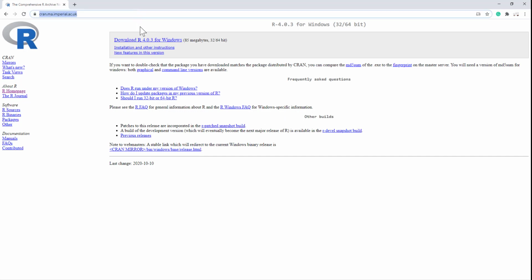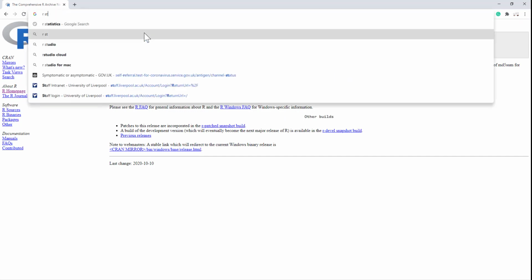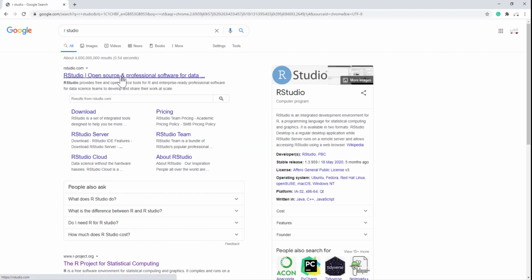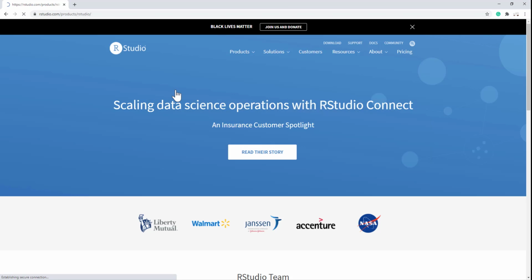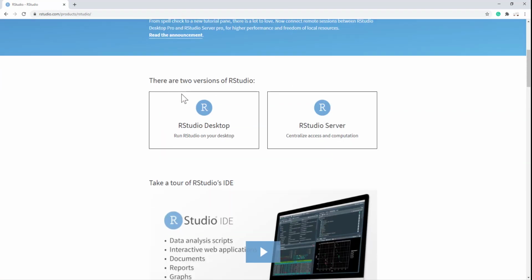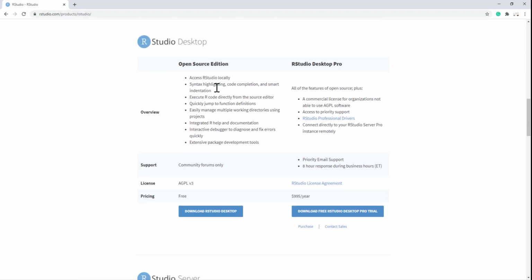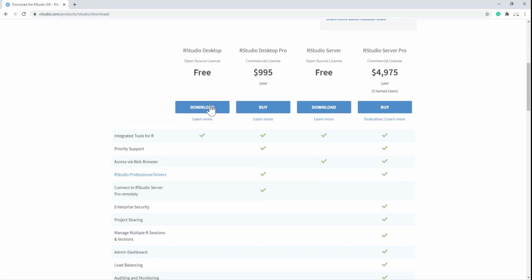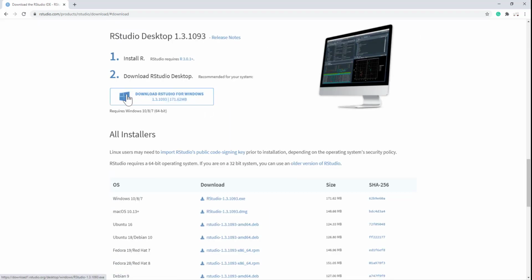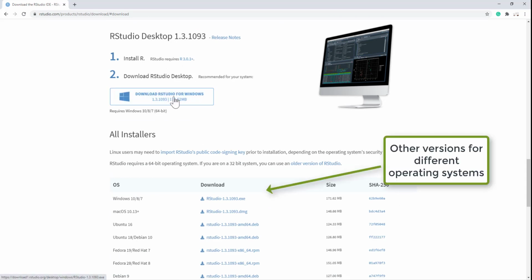However, what we need to do is get RStudio as well. So we just go to products and RStudio. There are different versions of things. We want our RStudio desktop and we want our free version. Of course, you may have some money and licenses and so on for all this, but we just go to download RStudio desktop. So we just want to download that, and then we just click download RStudio.